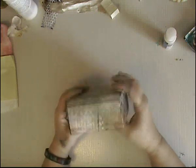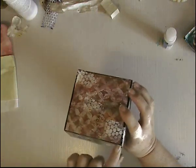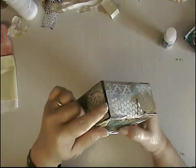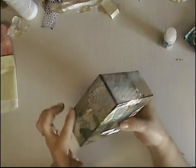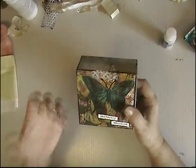And then what I did was I used a jelly print. I painted the whole box black, and I kept the corners, as you can see here, where you can see them to show the black through. And then I put the jelly prints all around it. And at the end here, I put... I have to get better at these things, you guys. So this is what happened here.